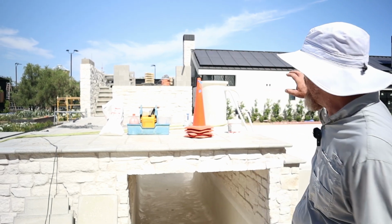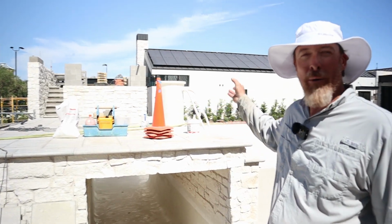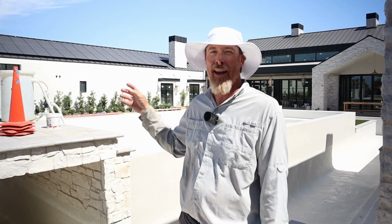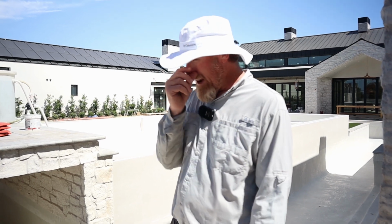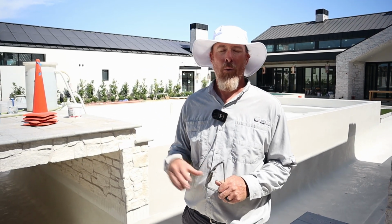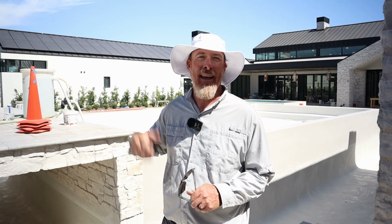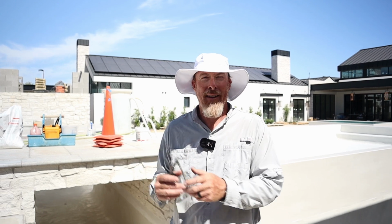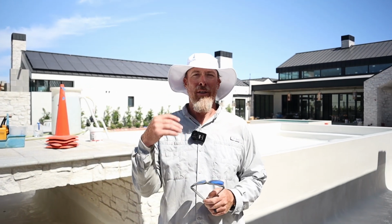What these barrels do is, in this barrel, we added 25 pounds of calcium. We chelated it. What that means is we put it into solution inside of that barrel. And then on the bigger pool, we're going to be adding 177 pounds to the main pool, which is 111,000 gallons, with this 16,000 gallon pool behind me. So as the pool is filling, we're making the water balanced, or actually basic, I should say, not neutral, it's basic. And that allows the surface to not expel calcium out of it.